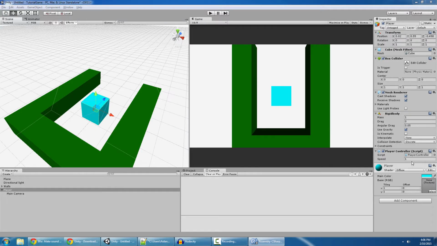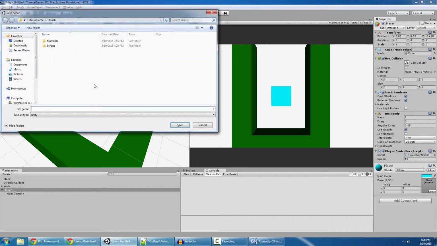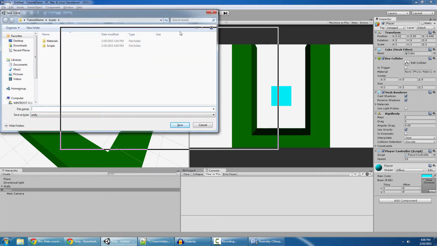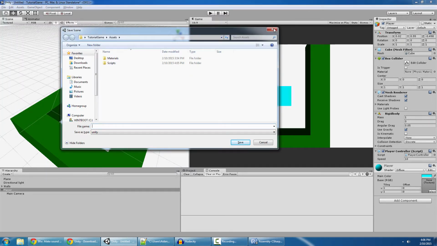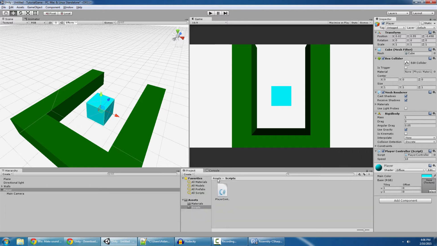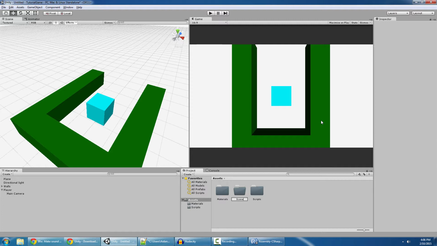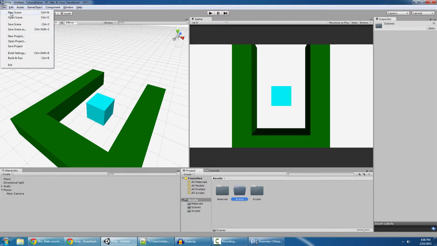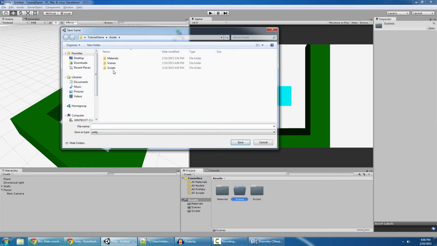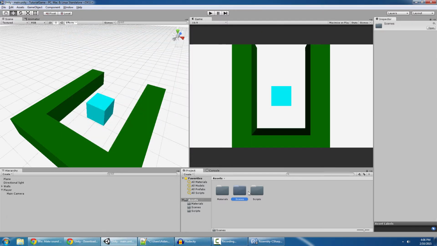But we can actually go back to our script here in the inspector, and we can change that variable. Let's say 10. All right, perfect. I just pressed Control S here, and we're going to need to save our scene. Let's do that real quick before we play. Go ahead and right-click, create new folder. Scenes. Let's save our scene here. Save scene. Let's call it Main. Perfect. So now you should see that little scene in there.